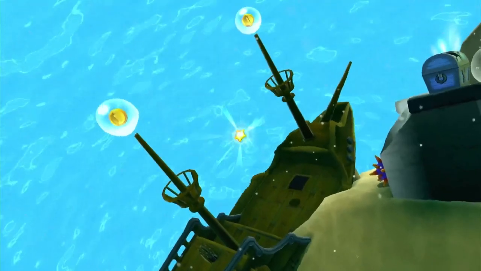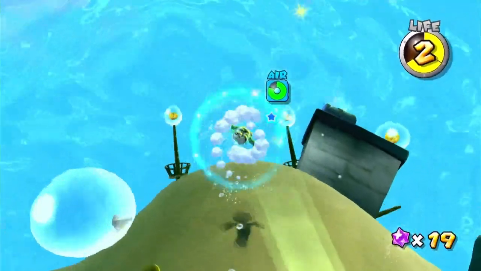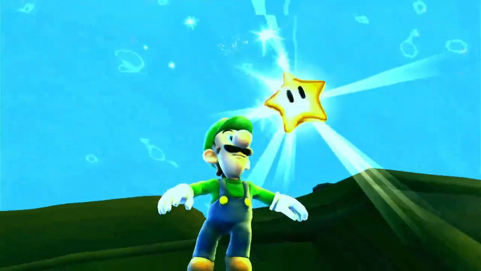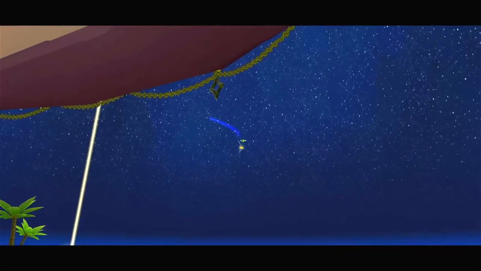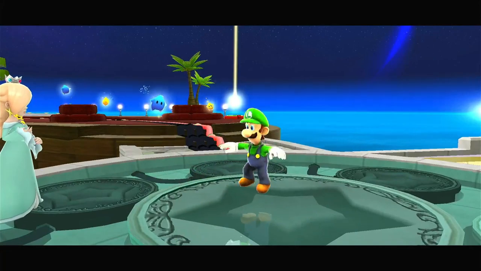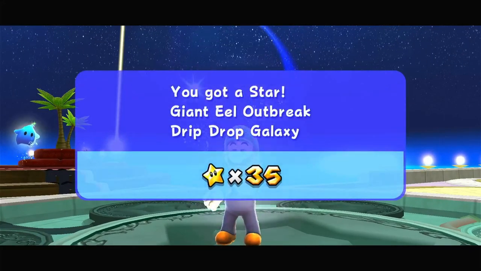And then the star is on the ship. Just go there. Boom! We got a power star! Nice. Still getting the galaxy taste when playing this game. We got a power star. 36.